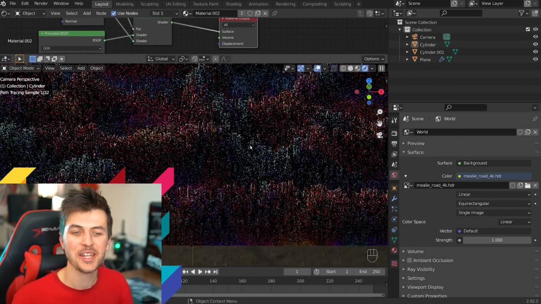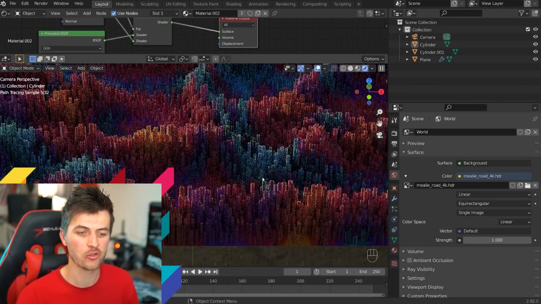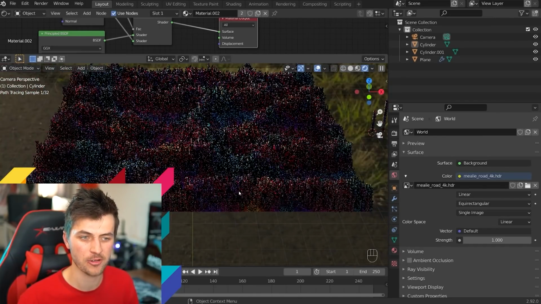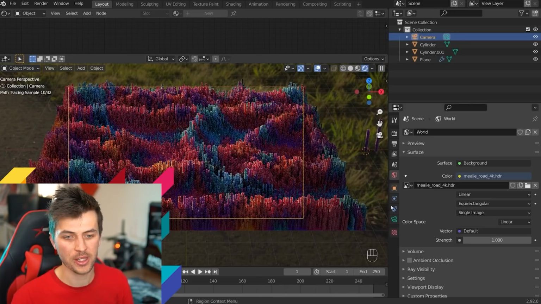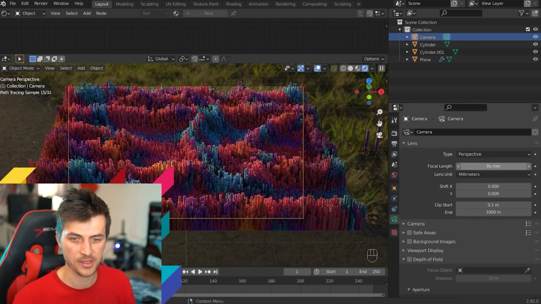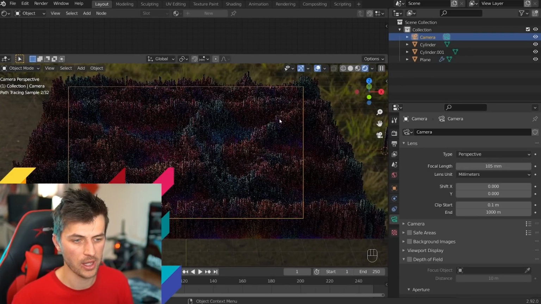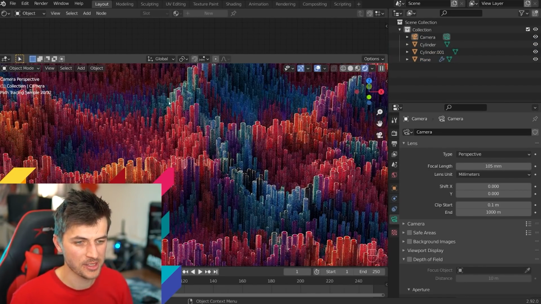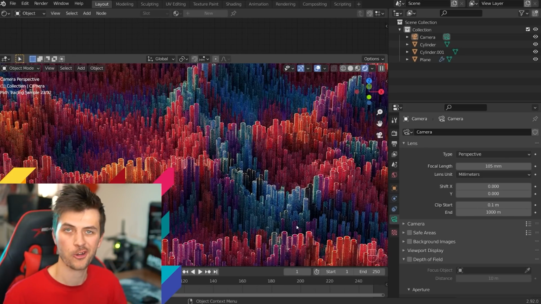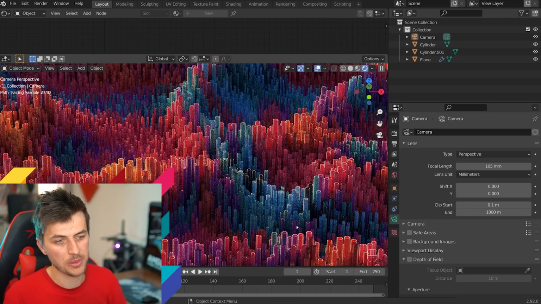So we're getting towards the end of the tutorial now, guys. I hope you have a cool result that you're getting excited to render out. As you can see, this is looking pretty sweet. We might actually want to zoom in our camera just a little bit closer to get some details on there. So I will boost the focal length up to about a 1.5. So when you zoom into the viewport here and let it render a little bit, you can see just how cool some of those colors and particles are looking when they interact with each other.